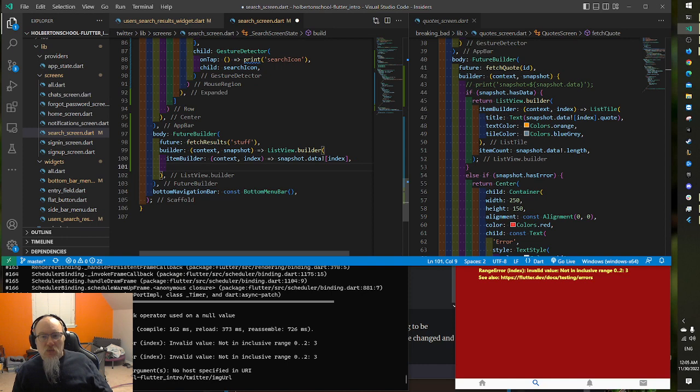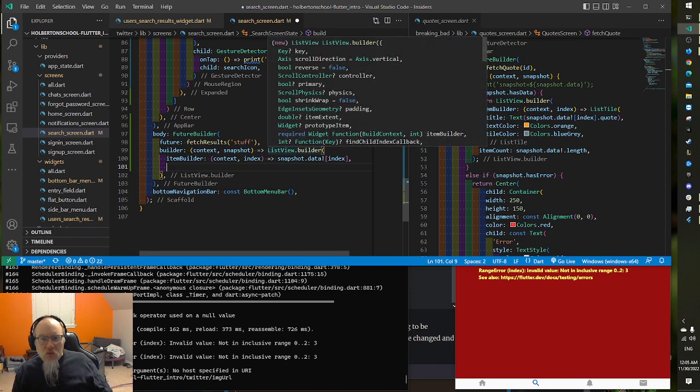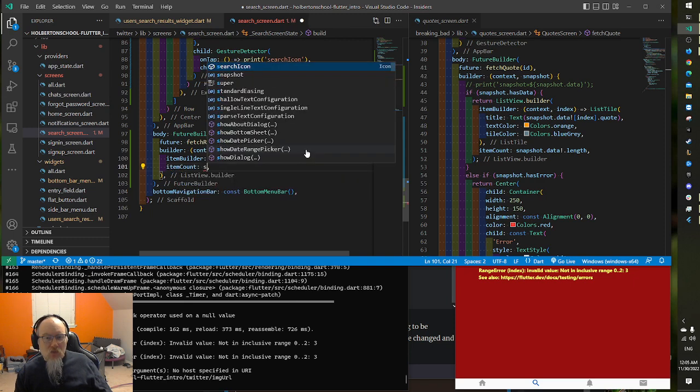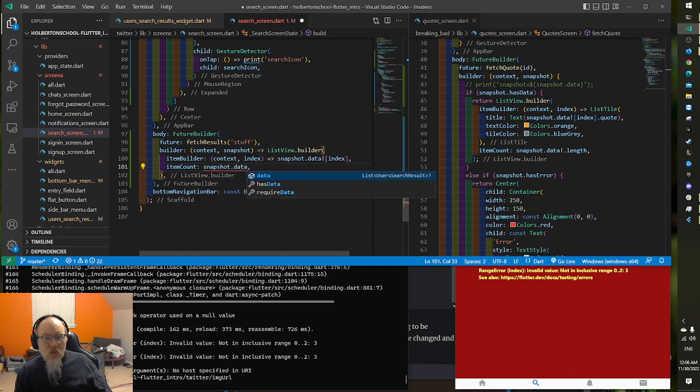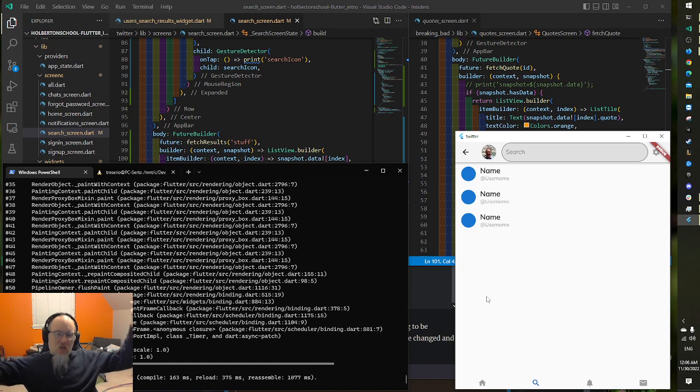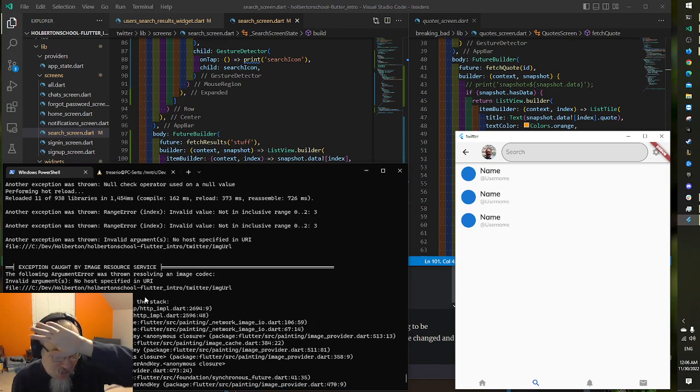What is that? It's in the builder. Item count, I think it was. Item count equals snapshot dot data dot length. So yeah. Okay, and we're getting these errors probably because we didn't wrap it into has data.